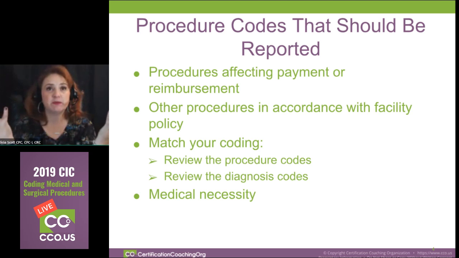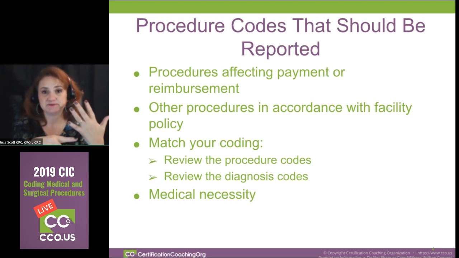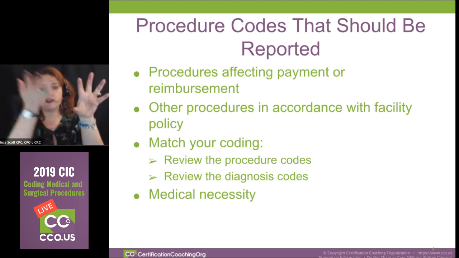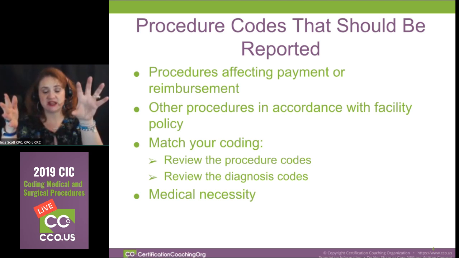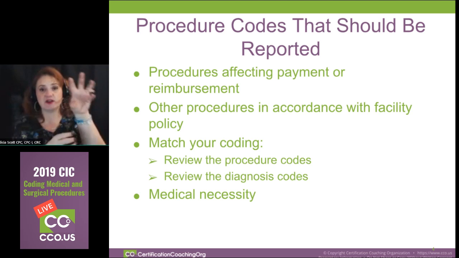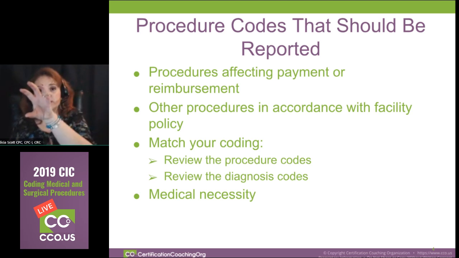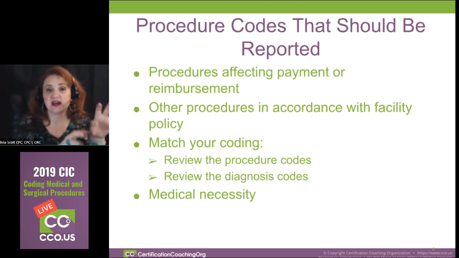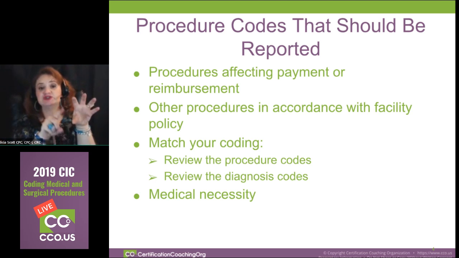Okay, so let's make up a number. Say that it's going to cost $10,000 to take care of a foot ulcer for a patient that has diabetes, and so that's our diagnosis, $10,000. Everything that happens to that patient, all of the procedures that happen to that patient, is covered under that $10,000, because that's how much money is reimbursed to the facility. So if more is done than the $10,000 covers, then we better have some other diagnoses to explain why those procedures were being done, because it does affect the reimbursement.